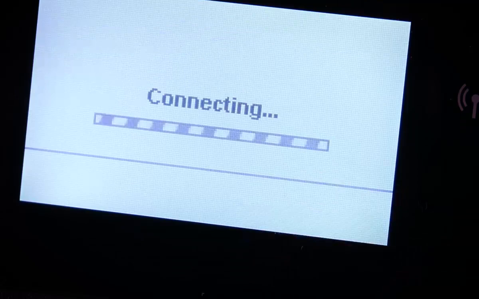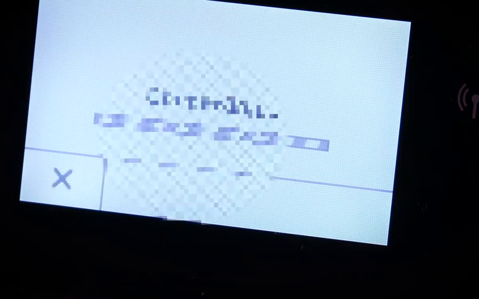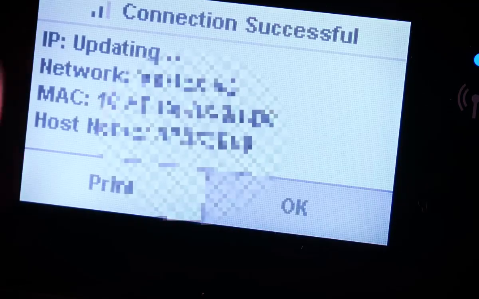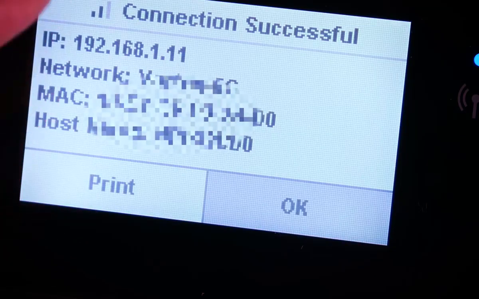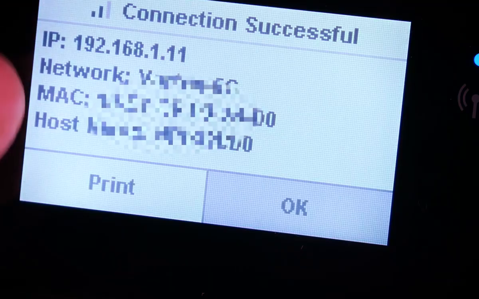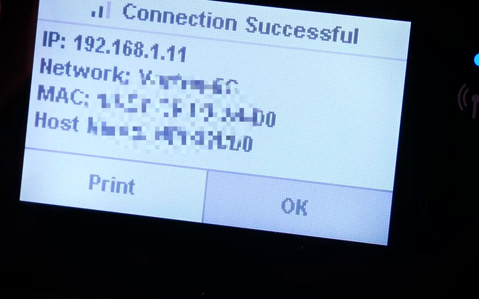connect. And I know that HP doesn't recommend all these steps, but I actually recommend doing this to reduce your pain when setting it up using a computer or your phone. In fact, I tried to set this up directly through my computer and phone without going through these steps. And I have to be honest, there were quite a few glitches. I'm not sure if it has anything to do with the printer update, but I will definitely say that I do not recommend doing this directly through the computer or your app. I definitely recommend going through these few steps that I just showed you, and this will reduce the amount of aggravation you have when setting this up.